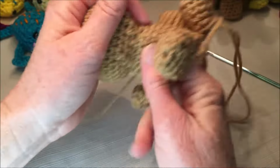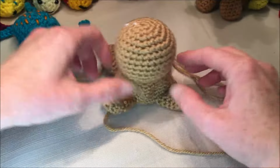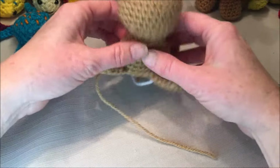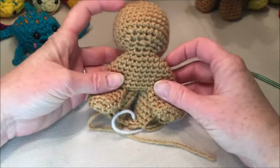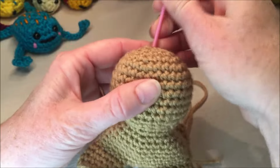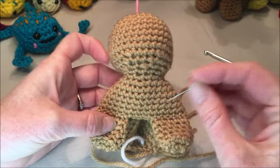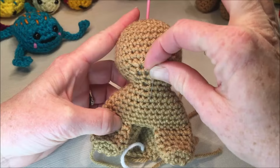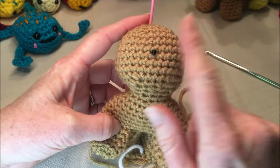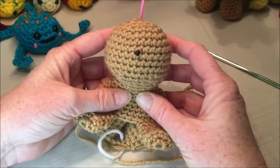Okay, so we got that kind of a roundish shape. We got our feet. We're going to use our feet for our center. And just so we can see where the center is at top, I'm going to put my darning needle up top. And I'm going to use a pin. I'm just going to come up straight towards that darning needle, somewhere close to the center, and then just put my needle in, have a look at it, see if I'm happy with that.